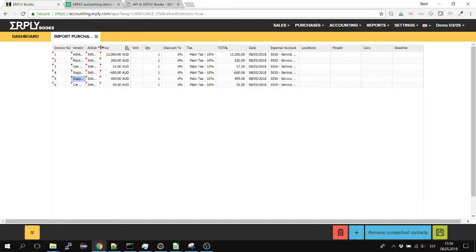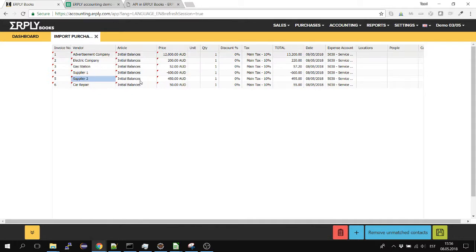Now, what if you need to import these dates? Then what happens is that you need to make the date information in the same alignment as you can see over here. The format has to be exactly the same. Otherwise, it will remain as today's date, which you might not want.